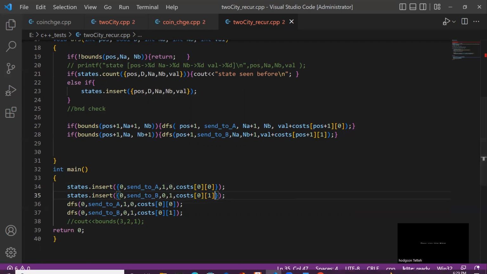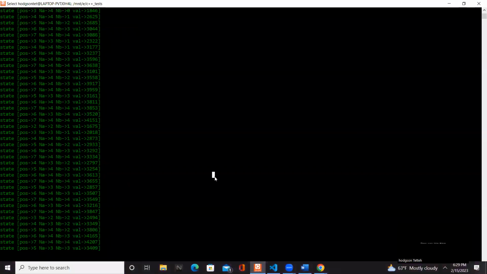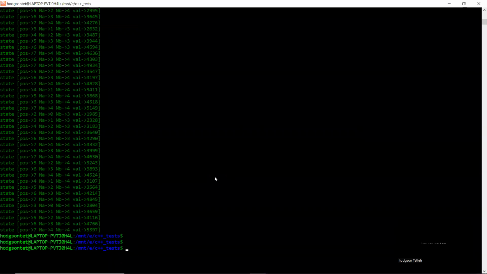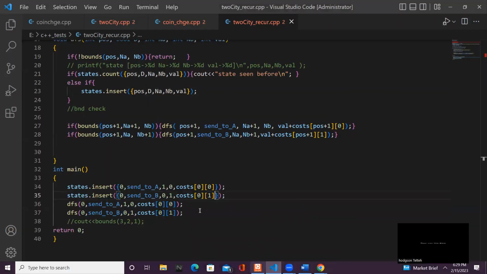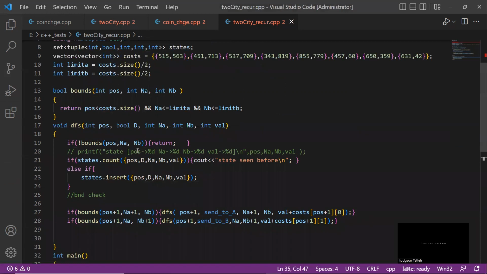Okay. Now we're going to see if we're even hitting certain states multiple times. Where am I using an else if? I never plan on using an else if.